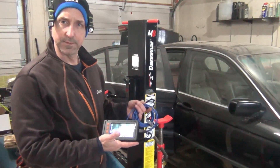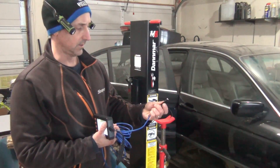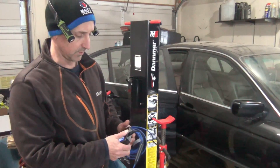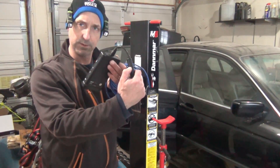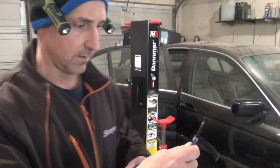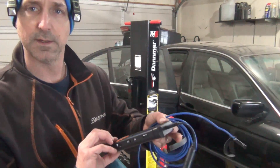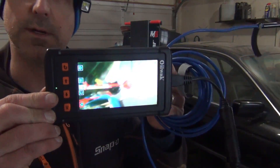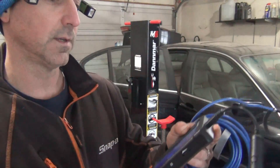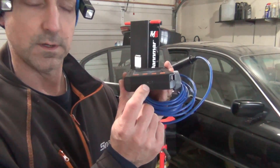The reason I'd recommend this one is because it has a relatively small head — I think it's 5.5 millimeters. It has the front camera and the side camera, and you can switch between them very easily with a little button. When you're inspecting something you can look straight in and switch to the side view easily. It has a very nice display screen. It records video, takes pictures, saves to the card, and you can hook it up to the computer via USB.